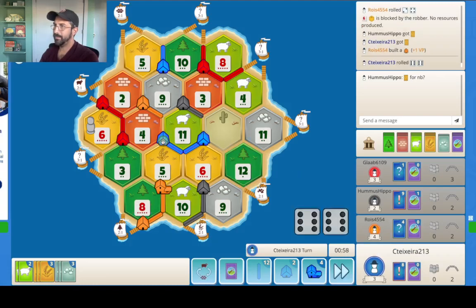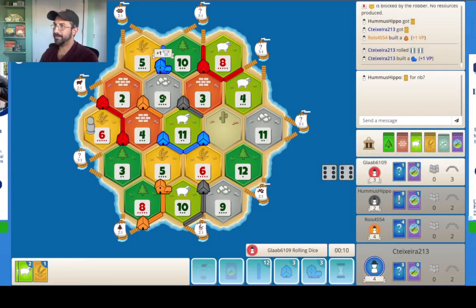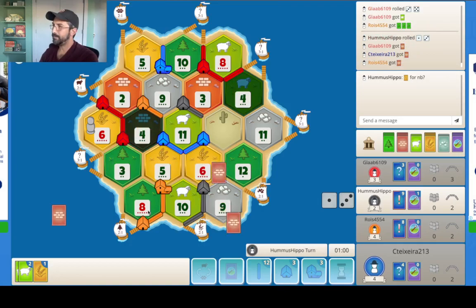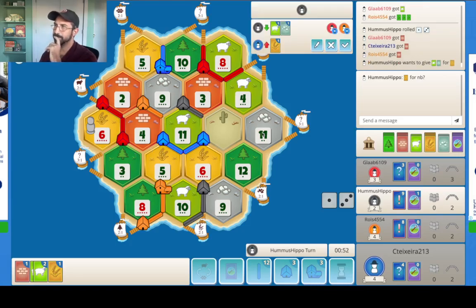All right. We're gonna city up our 5, 10, whatever up here. Get that double ore if we can. That'll be nice. Wow, look at that. Three woods already. Okay. So things are starting to come into motion here. Still want to get this 3-for-1 for it. For wheat.